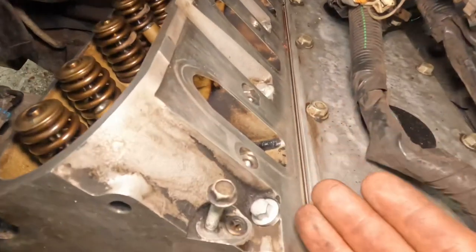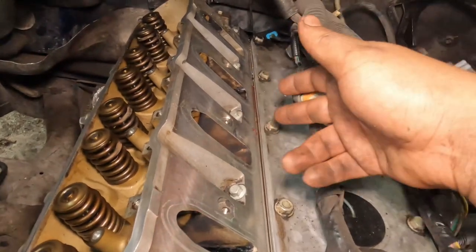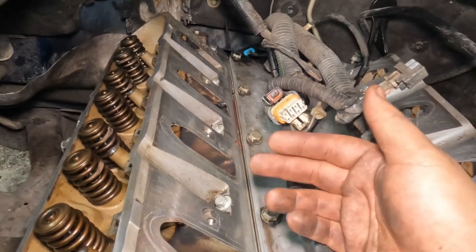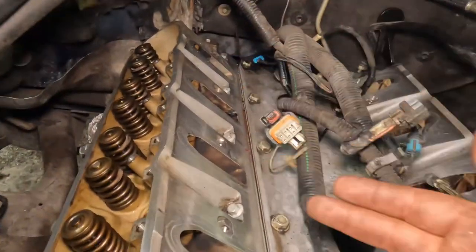And then for these small 10s right here, it's 22 foot pounds. You go from inner to outer. Like I said, I'll post the torque specs or the sequence. But yeah, this is this one, the third one, this one over here, and then the last one.